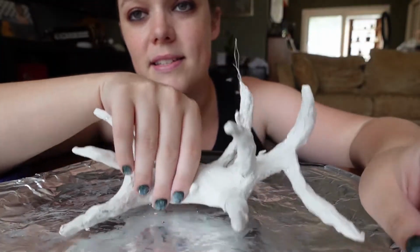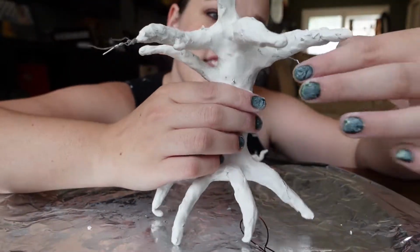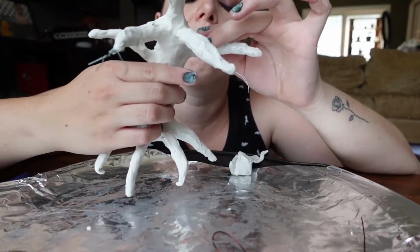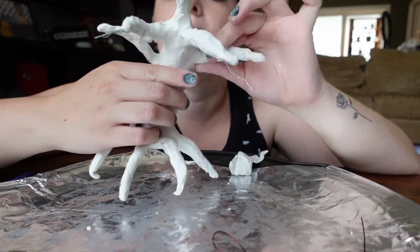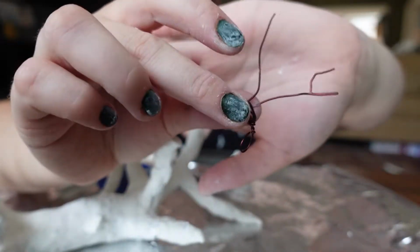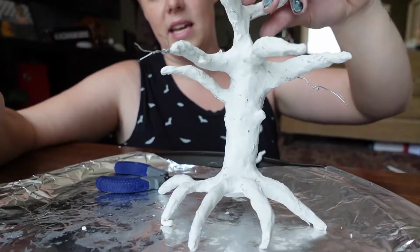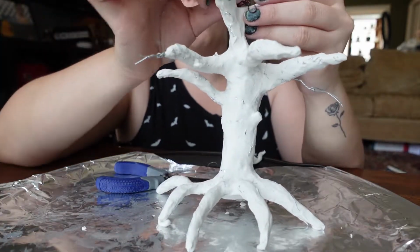But I want some more spindly branches, not just these thick ones. So I've started wrapping small pieces of wire and putting them into the clay so that I can bake them into place before I continue on. So I'm making a branch like this that has some different detail, and then I'm standing my tree up first, and then I'm going to find a spot for it.